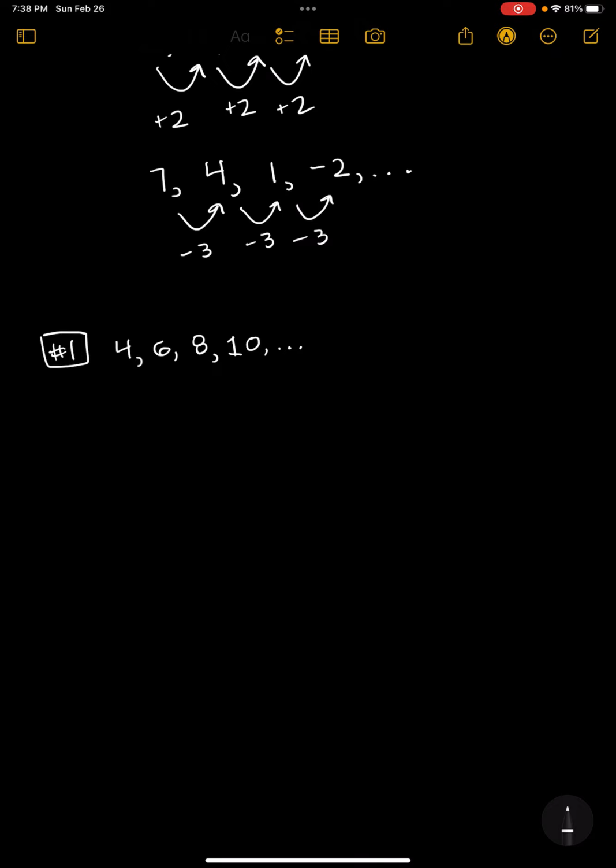So for this example, we're going to start by deciding if the sequence is arithmetic. To determine if it's arithmetic, we have to figure out if it's adding or subtracting something every time. The way I like to do that is to think, okay, from 4 to 6, what am I adding? To get from 4 to 6, I would have to add 2. Now we decide, from 6 to 8, are we adding 2? From 8 to 10, are we adding 2? Yeah, so we're adding 2 every single time, which means that this sequence is considered arithmetic because we're adding the same thing every time.